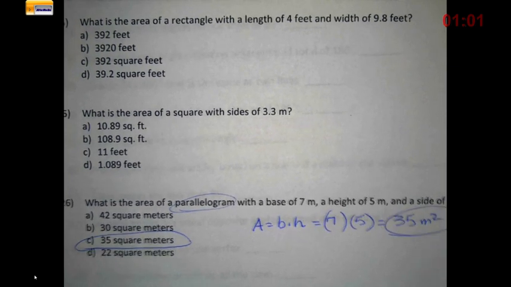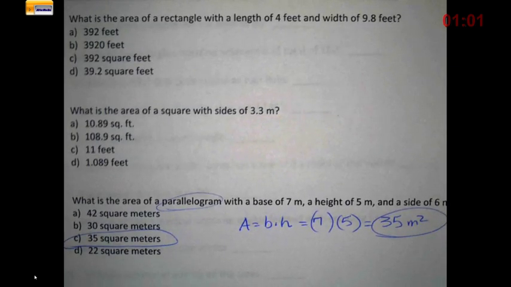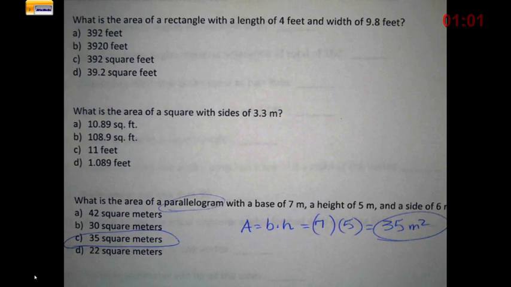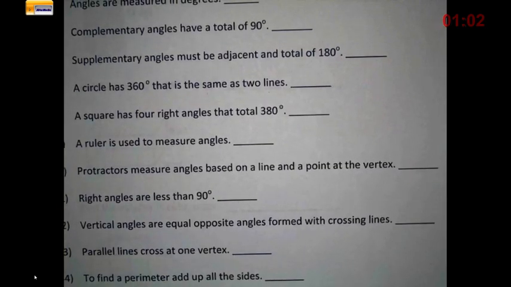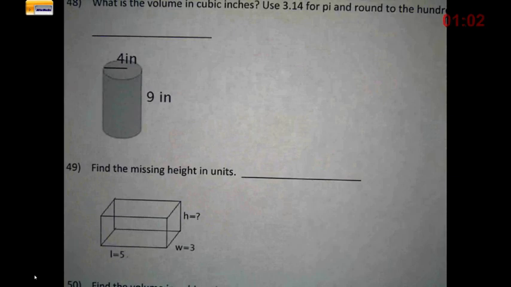And these are multiple choice too, so when you're doing those, you just need to know what the formulas are. And then on page 7 is the true and false stuff I told you that you were going to get, okay? Now you didn't have a lot of circle stuff in here, but there is a cylinder here.